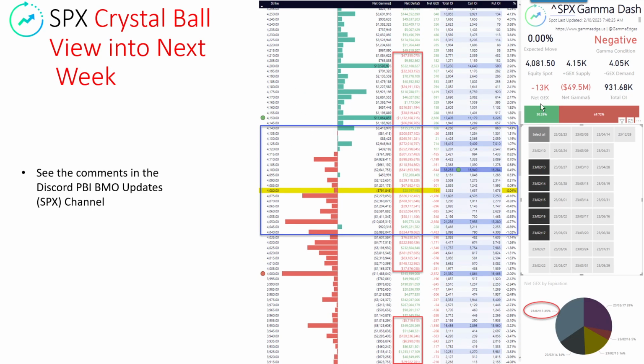Taking a look into next week, not really liking what we're seeing here. Monday's a big expiry. 35% of the gamma in the complex for next week is coming off. We've got this large, ill-defined transition range. You can see it's messy, and it's hard to really tease a lot out of this. When we are in the transition zone, especially on the look-ahead for the following week, it could be noisy up and down. And this is in context of both the gamma side as well as the delta side. So we're not seeing a lot.